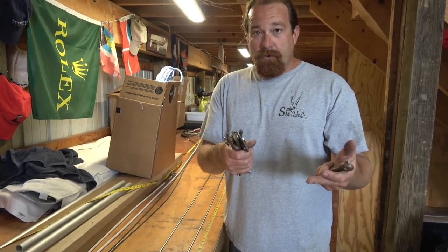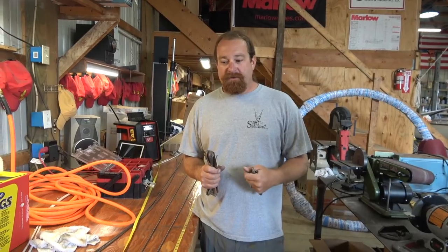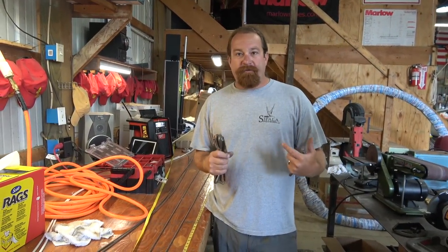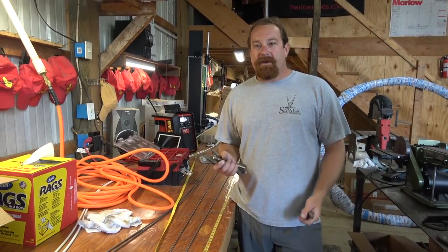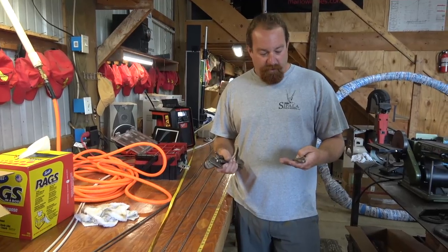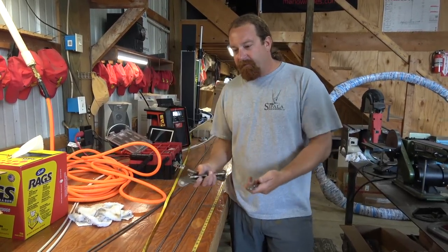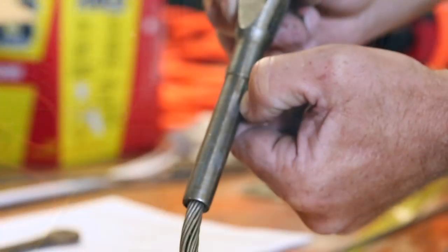And then another way is for you yourself to familiarize yourself with your boat. Point out the possible failure spots. There are inherent failures in everything, you know, an engine, tires, everything has an inherent failure point, and so does your mast, and so does your rig, and so does your standing rigging. The biggest thing with standing rigging that you want to look for is the tarnish in the cable, the magnet sticking to it like we saw, and then swage fittings themselves, and I have a bunch of failed swage fittings here. They're prone to cracks.